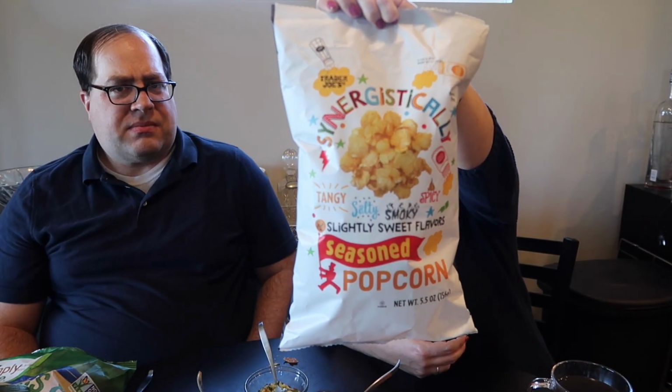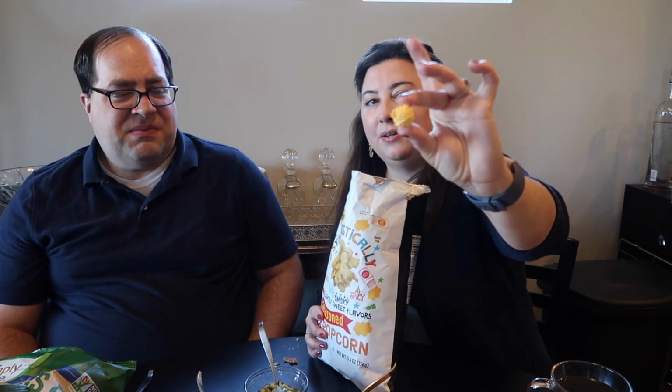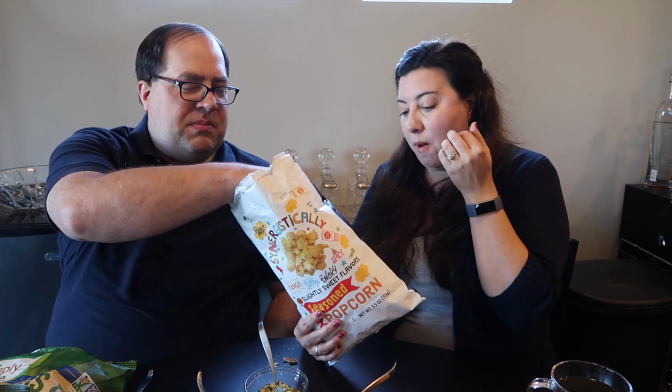Synergistically seasoned popcorn. This is a cult favorite by a lot of people. It does have a little bit of cayenne in it, so we'll see if it's too hot for Matthew. Oh boy, here we go. But I do love these big poofy popcorns. So it's supposed to be tangy, salty, smoky, spicy. Definitely got the tang. That's what I get the most out of that, I think.